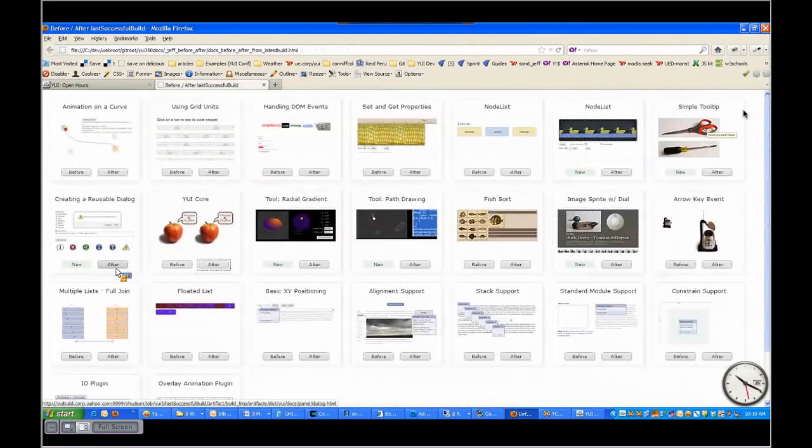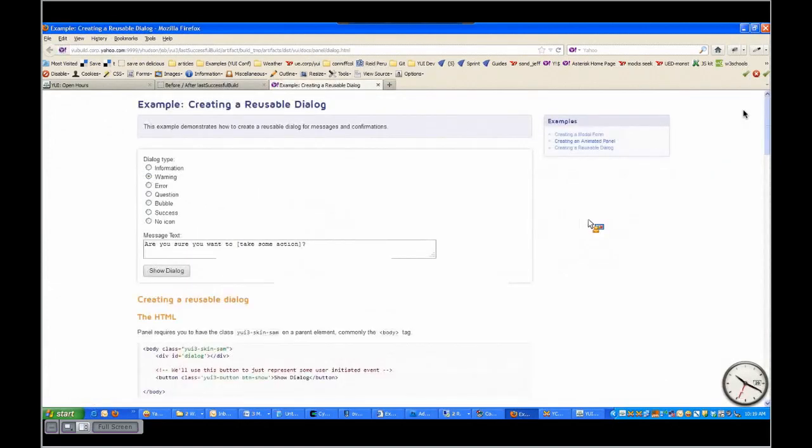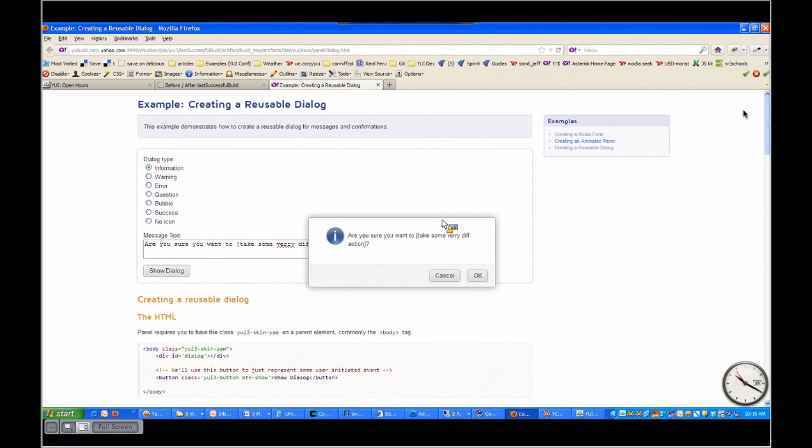I was asked to put together a reusable dialogue tool or example. So here's an example that you can use to create a simple dialogue. And this allows you to see what it would look like with different icons in it, or change the text to whatever you want.